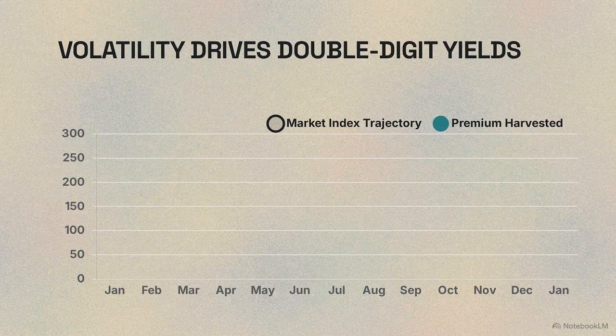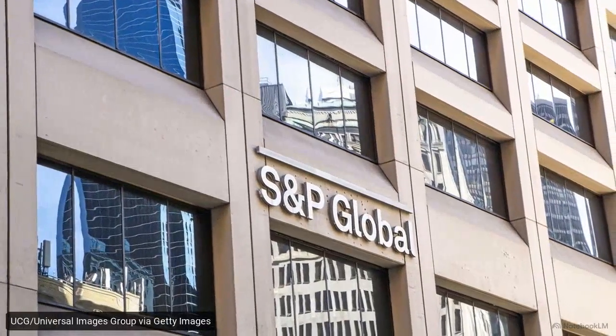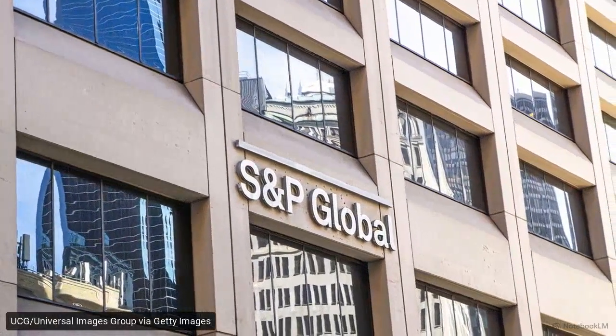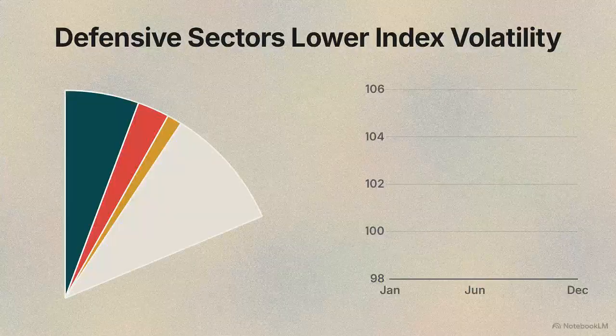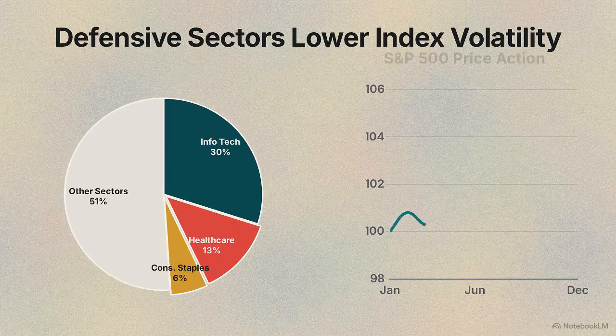Round 1 begins with the funds built on the Nasdaq 100. The Nasdaq 100 is concentrated in mega-cap technology and growth stocks, which makes it a volatile index. For a covered call fund, volatility is the engine. Wide market swings allow fund managers to capture higher option premiums, which is how they generate those 10 to 12% yields. The index is only half the story.